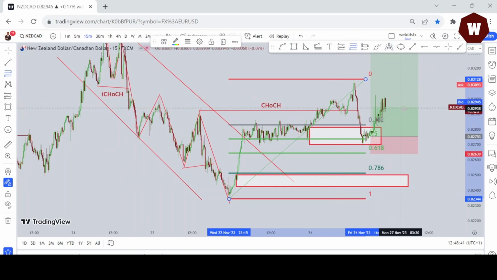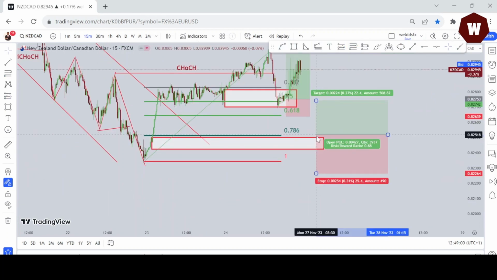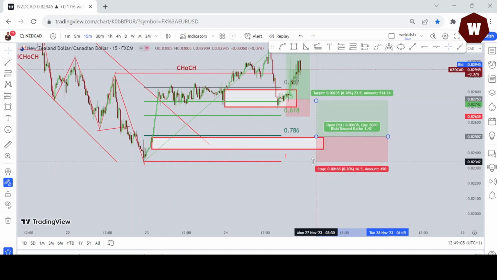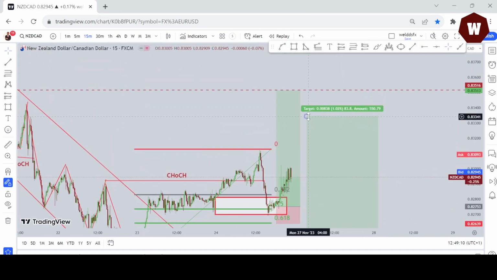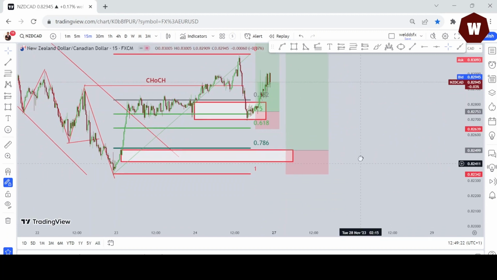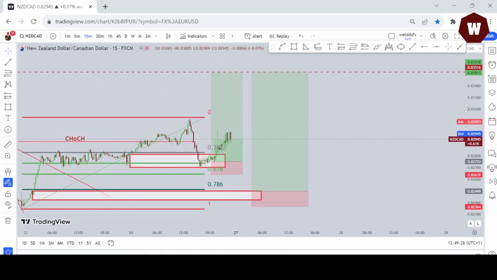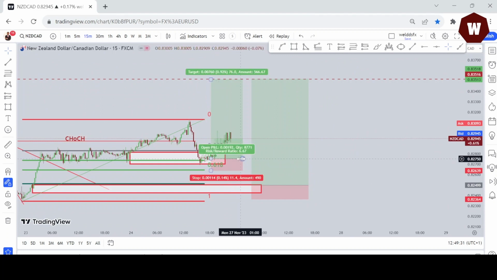So if we miss this first trade, this is another place for a buy. You can take the trade from here. Yes, it's a good place to enter the trade. I think this place is even better than the previous. Then if the 4-hour target, you can see this market now will give us a risk reward ratio of about 6 to 1. Yes, you can even get up to 7 risk reward ratio. This first one is a risk reward ratio of around 6.